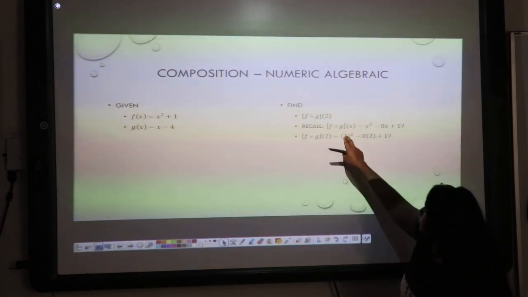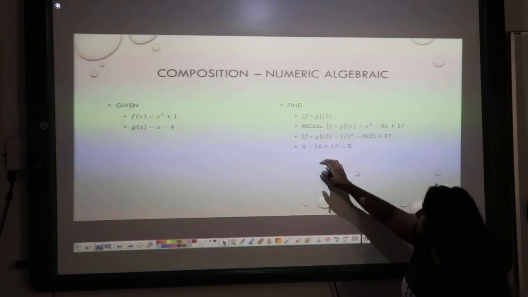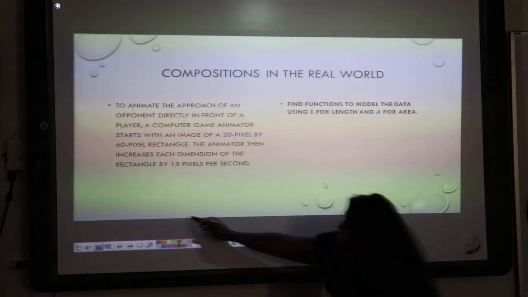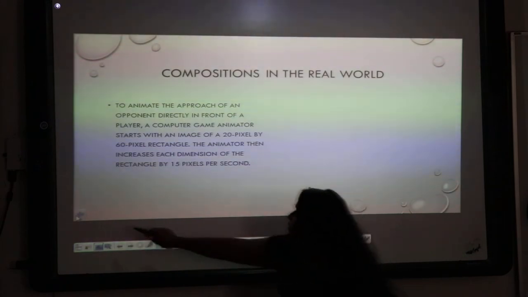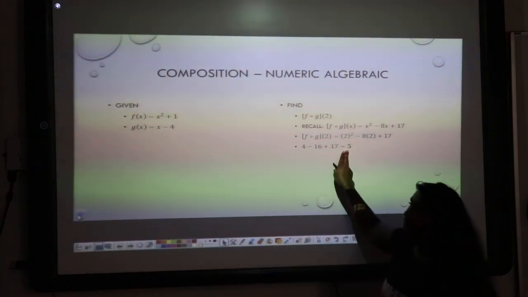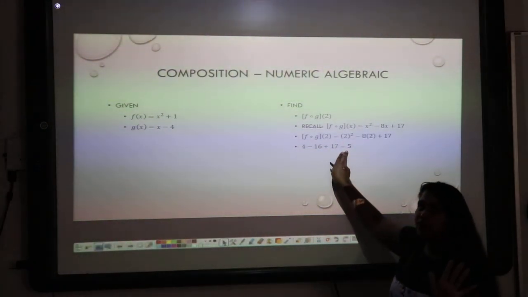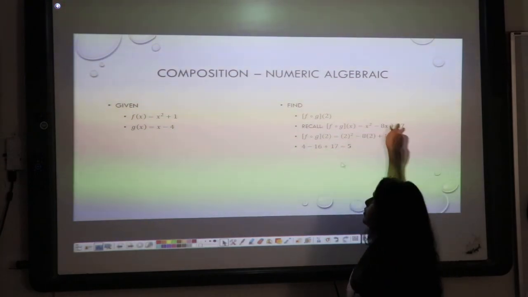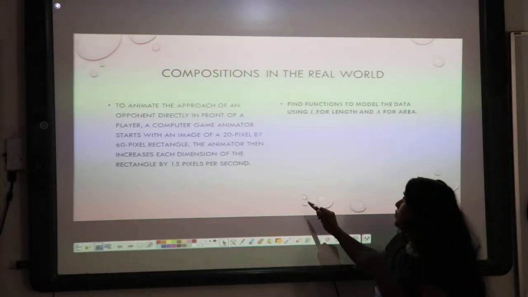That was the first solve we did. Then, we just plug in 2. So, 2, 2. Solve it down. And we got 5. Oops. Solve it down. And we got 5. It's as simple as that. All we have to worry about is doing the composition correctly.